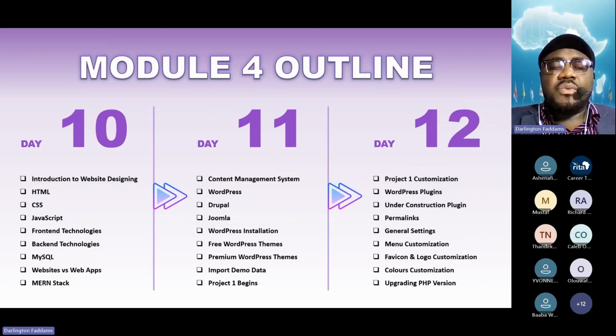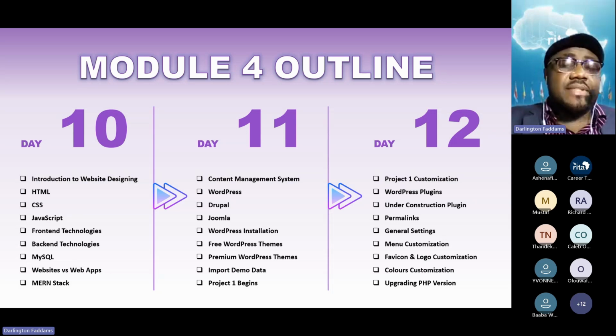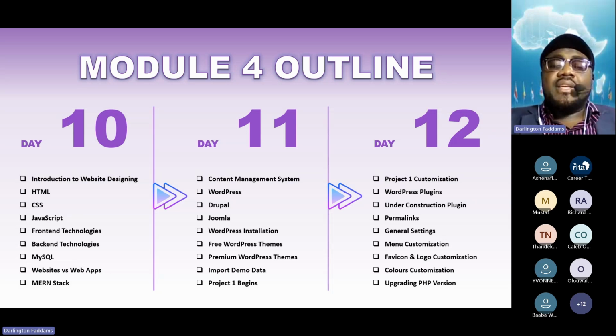So today we want to talk a little bit about the WordPress installation we did yesterday, and we move on to talk about themes. We'll look at free themes, we'll look at premium themes, and then we will talk about how we are going to work on this project. After we talk a little bit about themes, we are going to go through a local WordPress installation, because for the project we are going to build, we also have to understand how to install a server on our local machines.